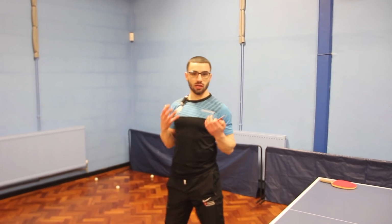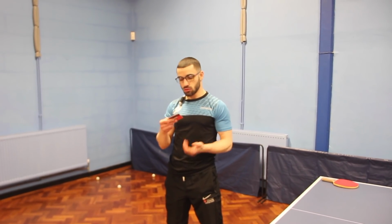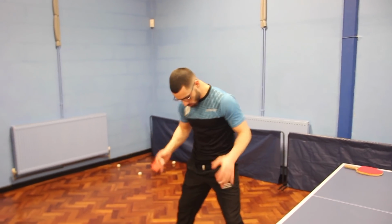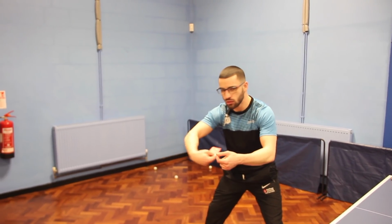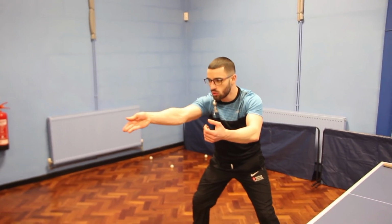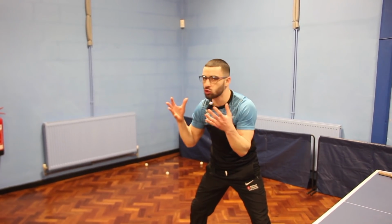Okay, so a nice way that you can practice the technique on your own is get a credit card, debit card. I'm not going to worry too much about covering the numbers because I haven't got much in here anyway. But no, it's good to practice the technique. Have your legs shoulder width apart. Bring your wrist in, and then you're going to throw the credit card or debit card like you're throwing a frisbee. So you're just working on doing this movement, this technique. Yeah, you can do that on your own.